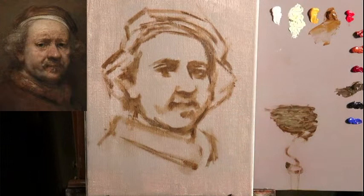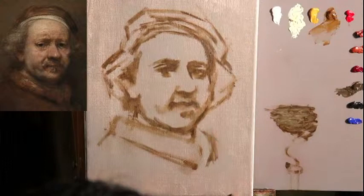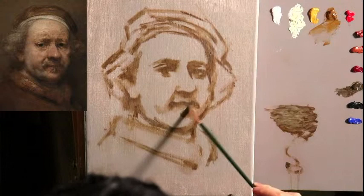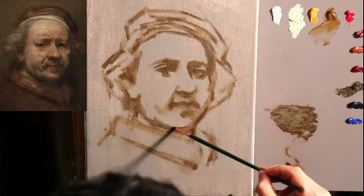And I really do feel like I need to justify why I've been doing so many Rembrandt studies. For those of you that don't know about the significance of Rembrandt to portrait painting, for example, Rembrandt is known as the interpreter of the human condition when it comes to painting portraits, painting images of human beings, right? But what that means is that he has that something else factor to his painting. So it's something difficult to describe, and I don't even think it's something that can be put into words.